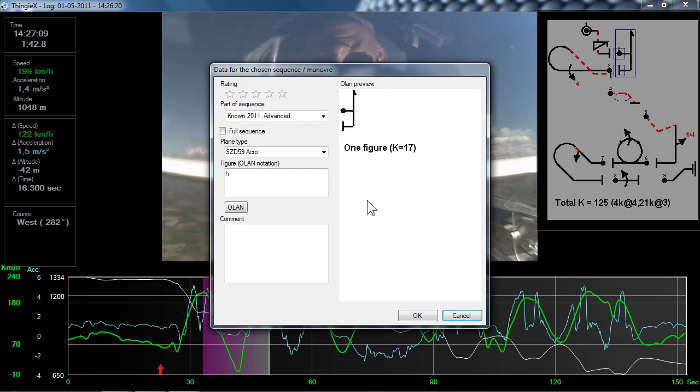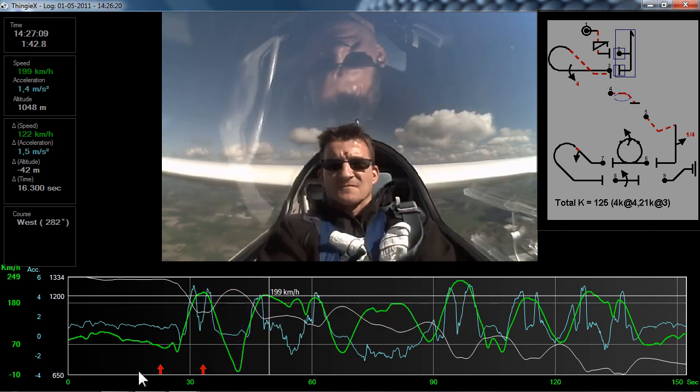Okay, I think that is the end for the hammerhead, and I press Alt S again. The hammerhead is picked, and I'll just rate it 2 out of 5 stars. Normally I wouldn't rate this figure because I don't think it's worth looking back at, but seeing the video, I mean, for the demonstration again, it's okay. I press OK, and now I have 2 arrows marking the entrance of the figure.